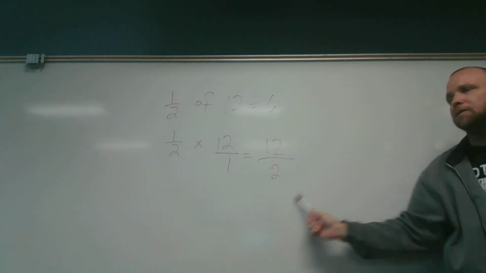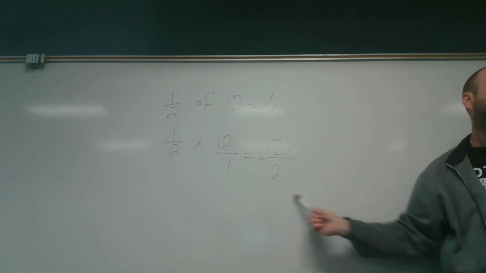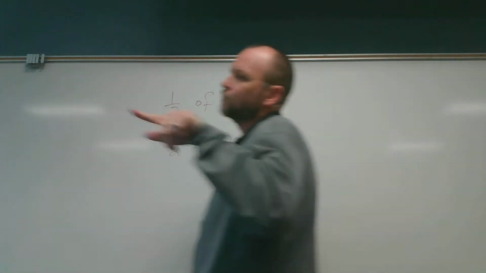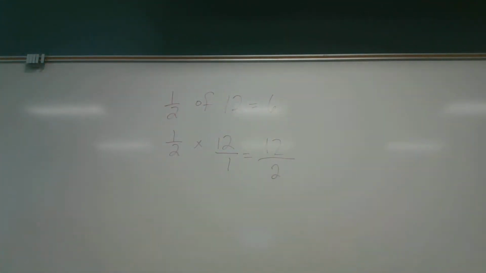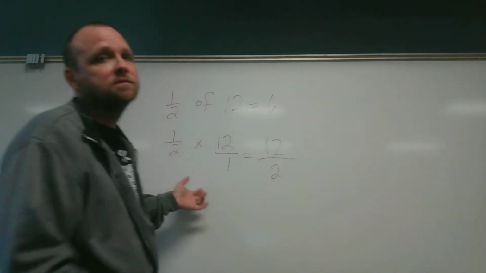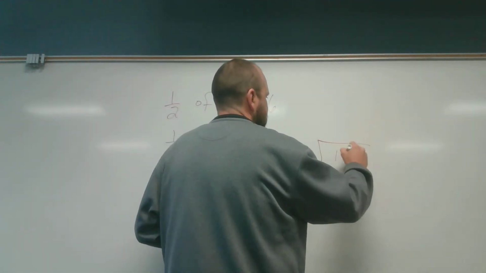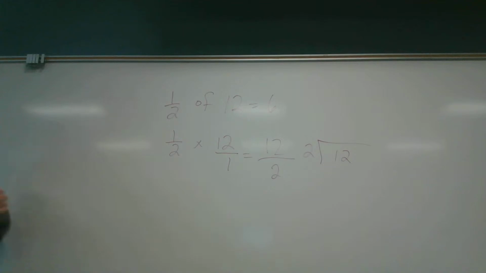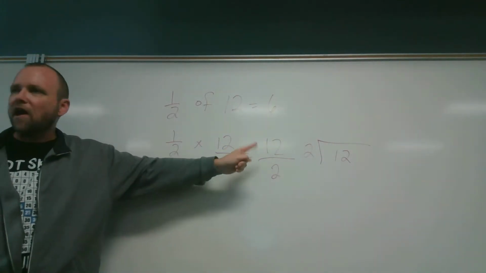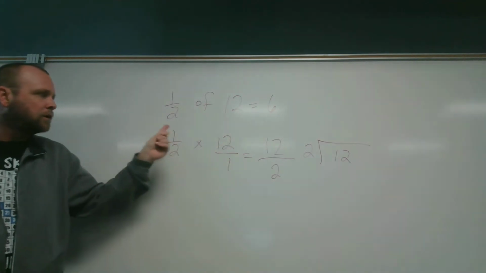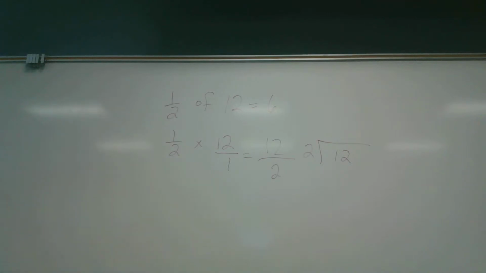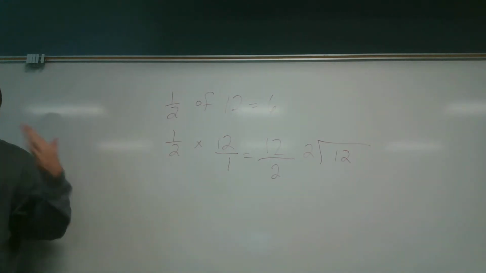What kind of fraction is this, Zen? An improper fraction. And Zen, how do we correct an improper fraction? Because we can't leave it. So since the denominator is 2, you divide it by 2. Good. Basically, this fraction just says 12 divided by 2. That's all a fraction is. It's a division problem. Every fraction is just a division problem. A lot of times we leave them as fractions, but they're just division problems.